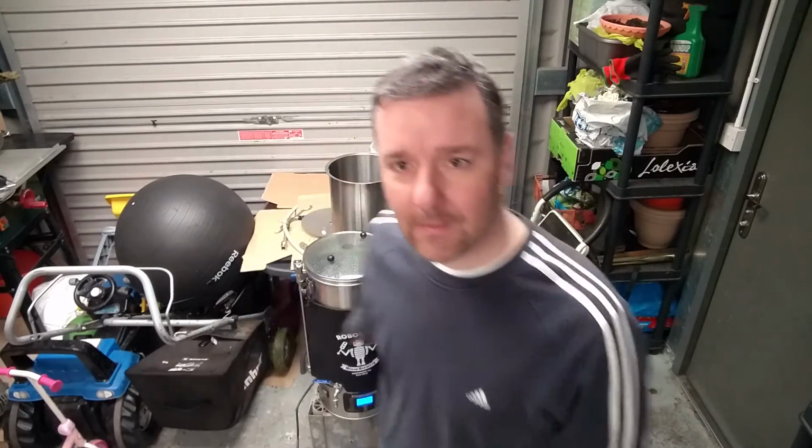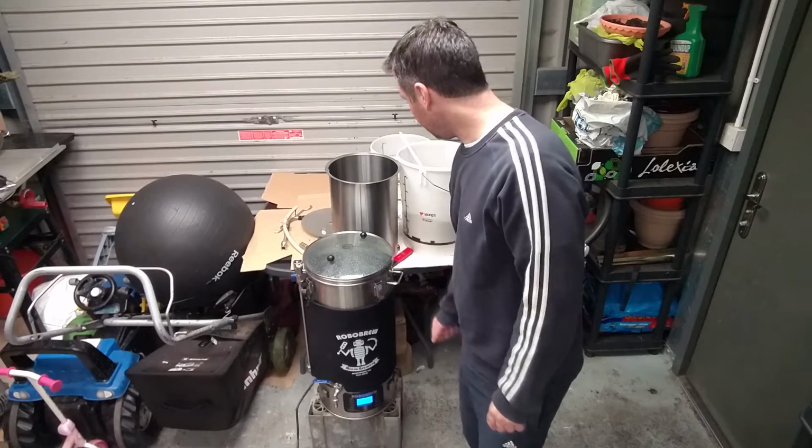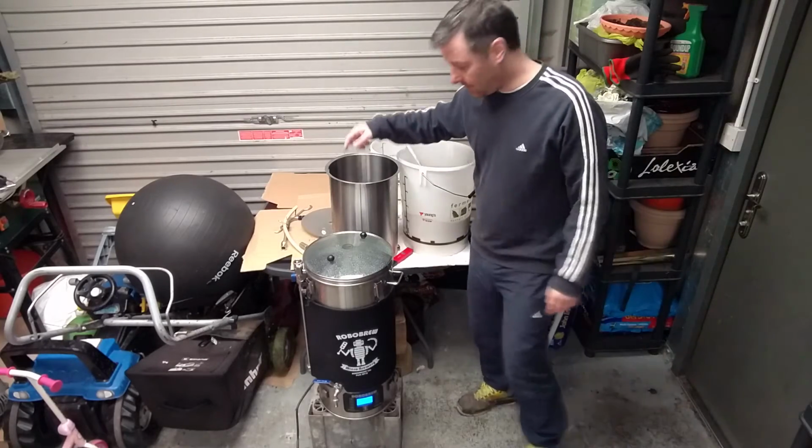Okay, it's brewed at. Straight water is up to temp. Got to mash in now. So today we're doing a rebrew.